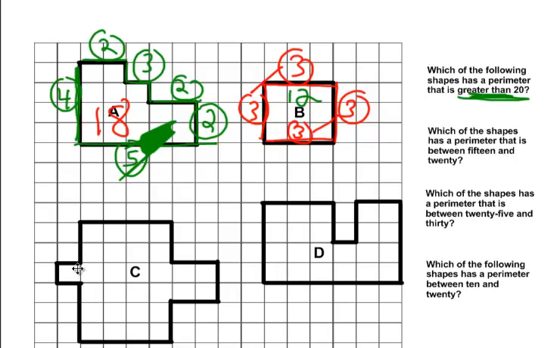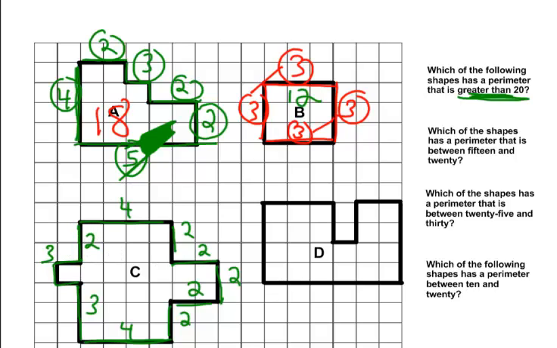The perimeter of this shape, ladies and gentlemen, let's see this one. This is 1, 2, 3, 4. This is 2. This is 2 as well. Here we have another 2, and another 2, and another 2. So we have a bunch of 2s, and that's nice. We like to count by 2s. Here we have 1, 2, 3, 4. We have 3 along the side. We have, now look, we have 1, 1, and 1. That's 3 centimeters. And we have 2 centimeters along the top here.